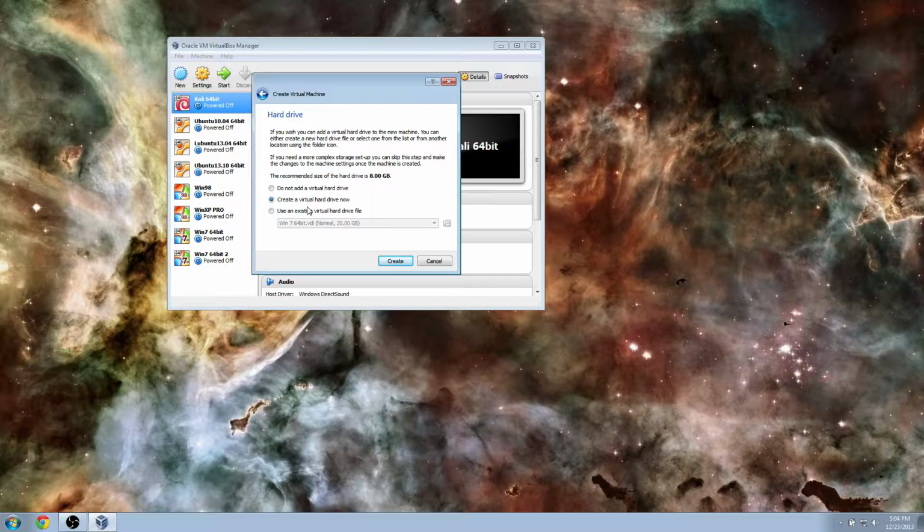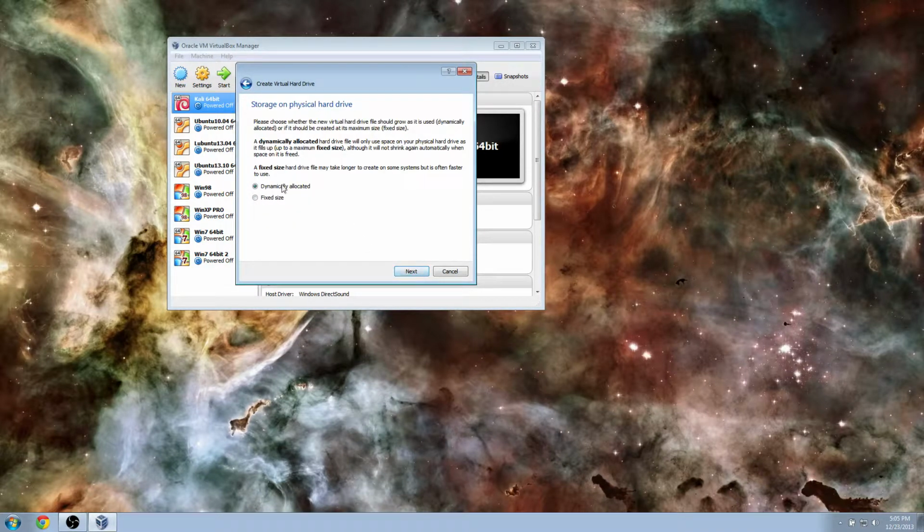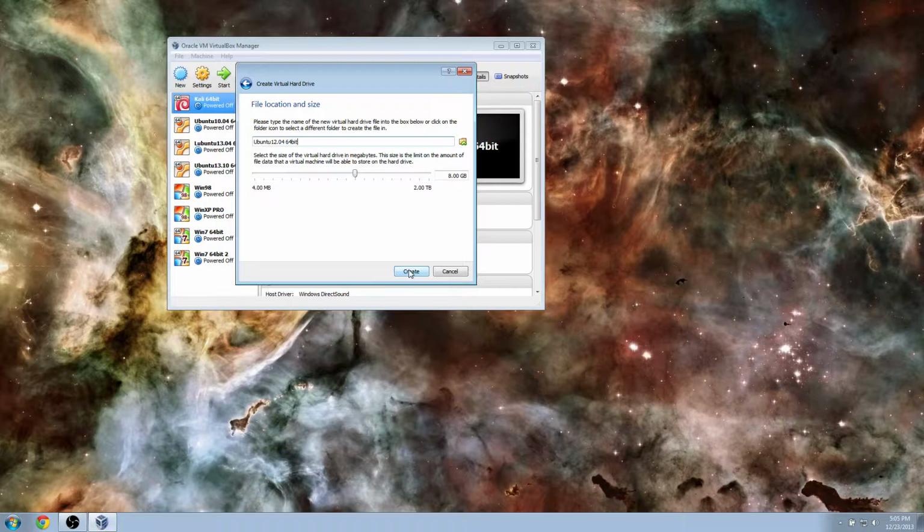You don't want to starve your regular machine, so don't give it too much. I usually say, at least have the same amount for your regular machine as you do for your VM. So just be careful there. I want to create a virtual hard drive. Now, you can look at these other options and choose them if you want. I usually just stick with what it already has. It works pretty well. Oh, you want dynamically allocated, not fixed. If you want to save some room on your hard drive, it'll work out better.